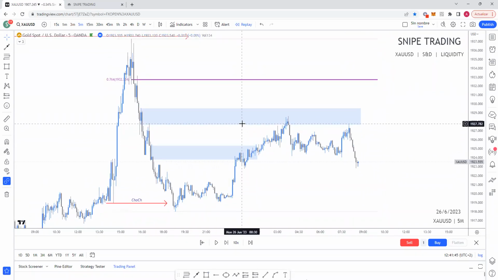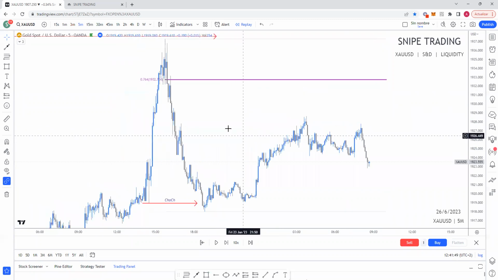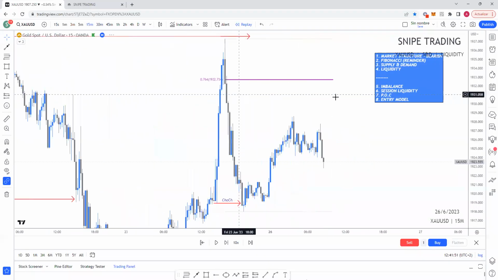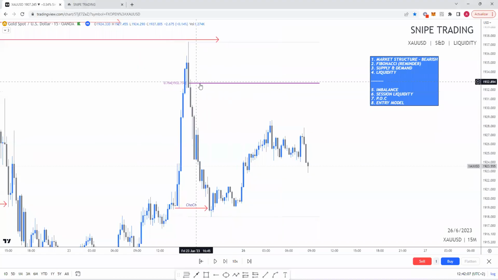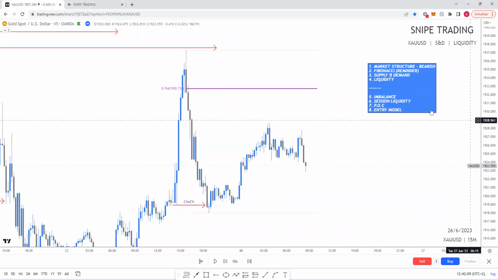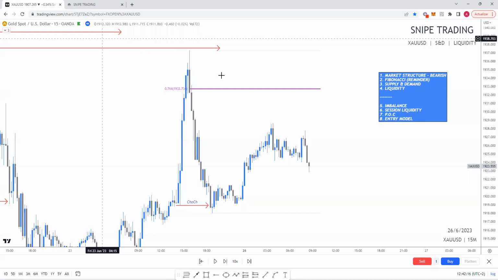And so on. So to make sure we are finding zones which have the least chance of being a trap, okay, we just want to use Fib. We want to use our Fibonacci retracement tool and look for zones within our premium and discounted area, okay? So we have this area, then we're going to be looking for our, sorry, for our supply and demand zones, which is the next confluence.